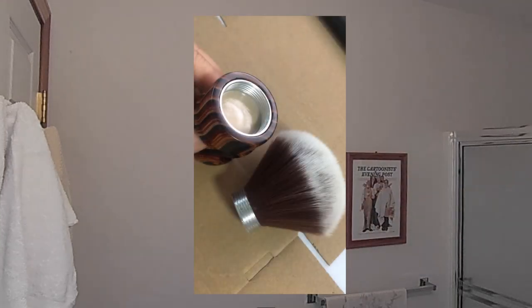All right, second pass done. Let's rinse. Just a splash. I need a third pass. Could probably be a touch-up pass, but we're going to do a complete third pass. I want to show you how much lather this brush can bring out. I got a fairly good brush load. I probably could have loaded a little more, but, you know, look at that. That's nice.